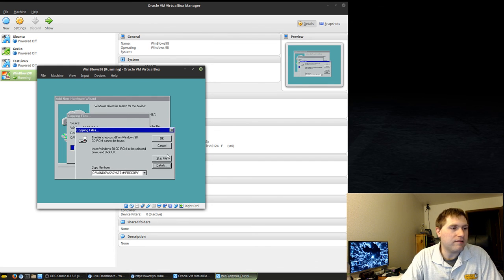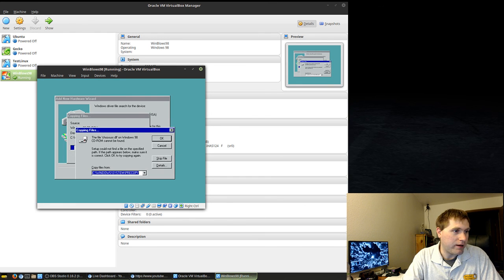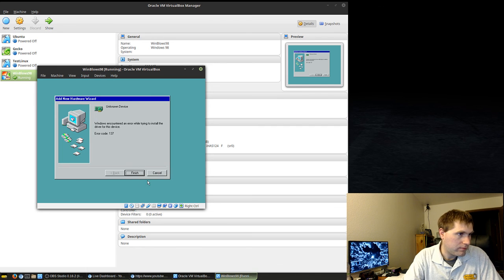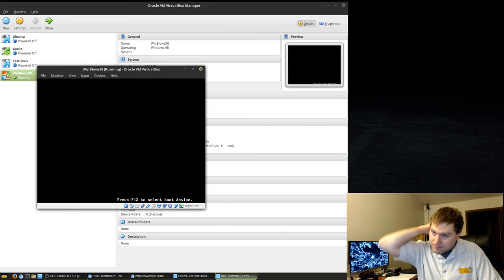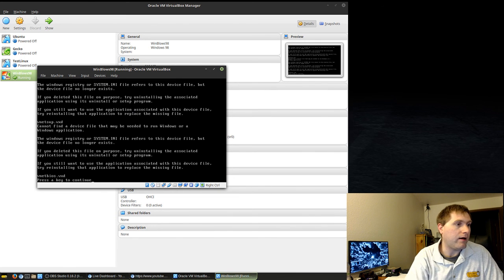So I think what it was doing is it was trying to copy files from the Windows 98 CD over onto the drive, but then the drive wasn't immediately available, so it didn't copy the files, and so now it's kind of stuck in this loop, which would not surprise me of Windows 98. The only option I can really do is cancel everything. Yeah, whatever. You have to restart the computer and do it all again. This is actually the first time that I've had a problem installing Windows 98.